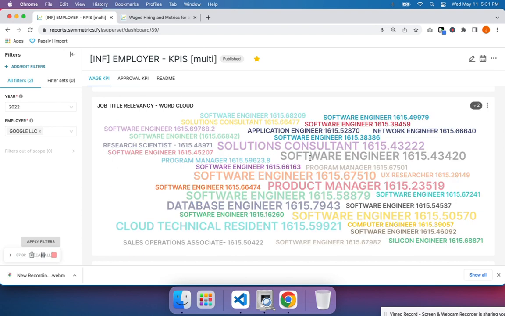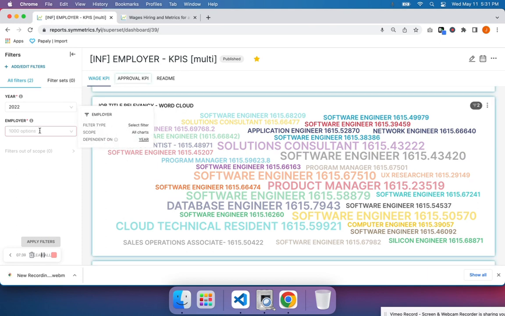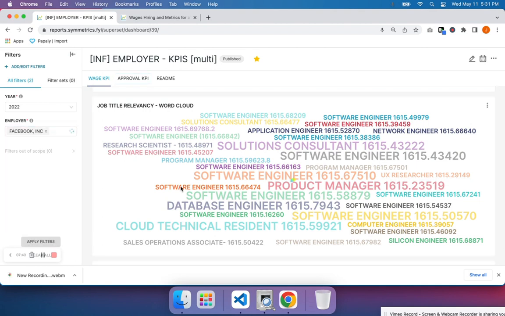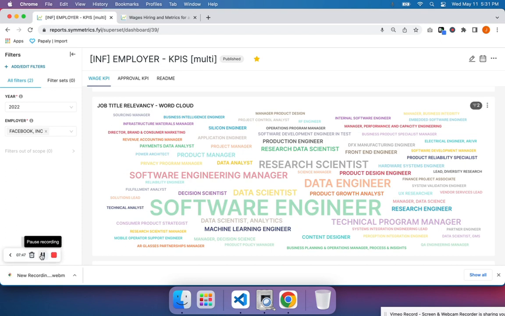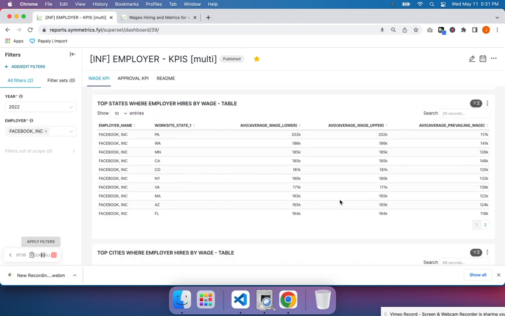Google also hires software engineers quite a bit, which falls under software development as well. You can start seeing Facebook. Facebook also hires quite a bit of software engineers, and so on and so forth, right?